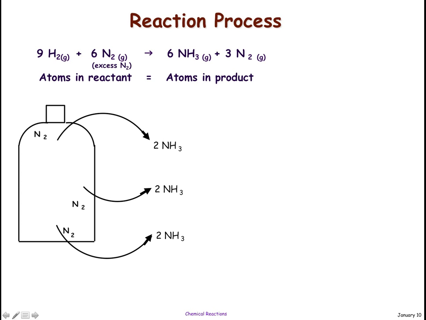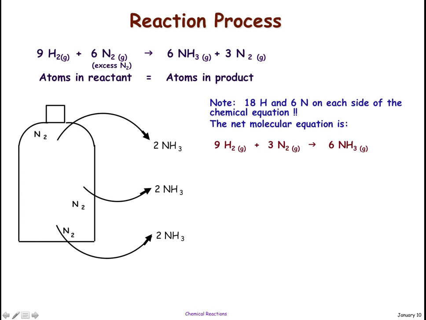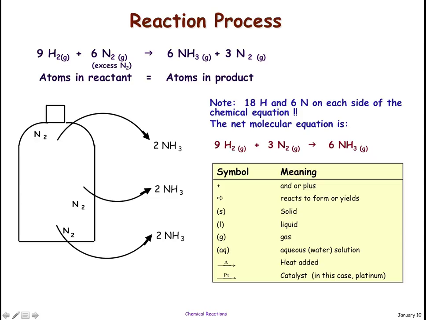And of course what happens is we get 3 nitrogen that undergoes no reaction. I just again want to show you that these things have to combine in whole atoms, and that any unreacted also shows up in the product right here, but the net reaction is this right here. These are the atoms that cause a chemical reaction.